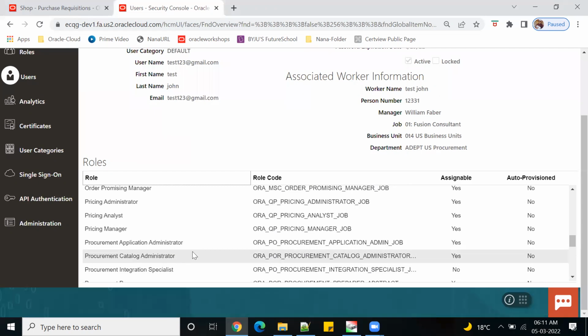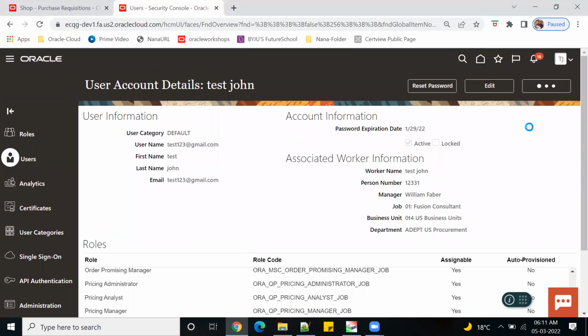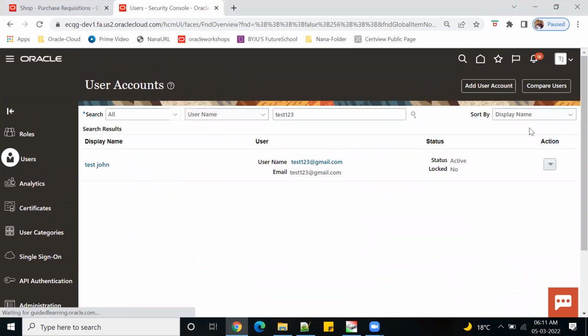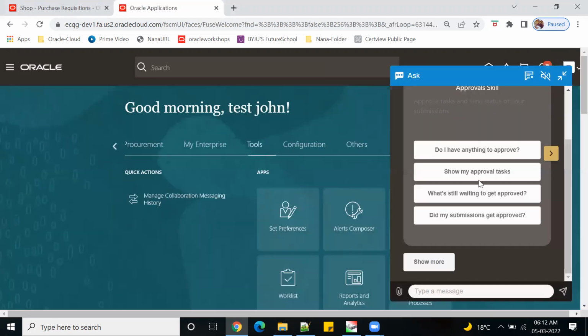So these are the roles. And as we know, with the role alone we cannot do anything; we have to give the data access. Data access means the system tells the user that you have the option to create your requisitions or whatever within that particular BU or inventory. So that is manage data access.